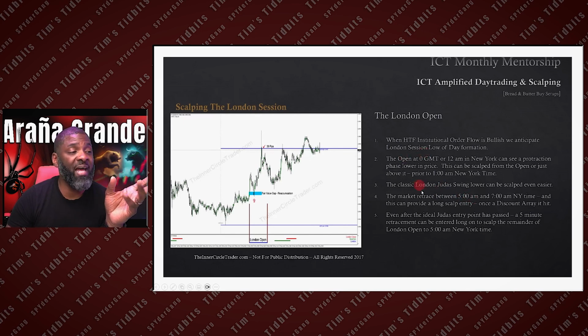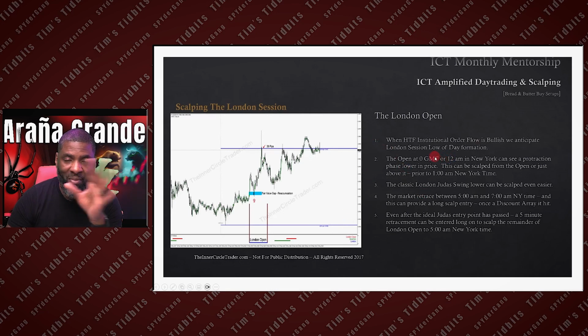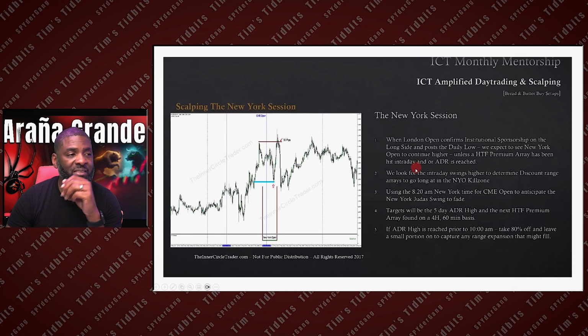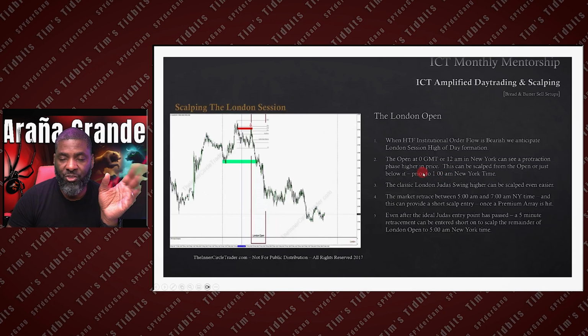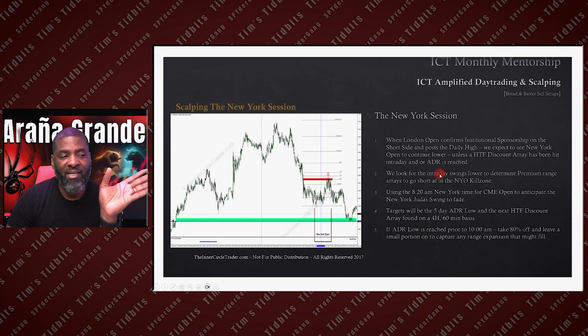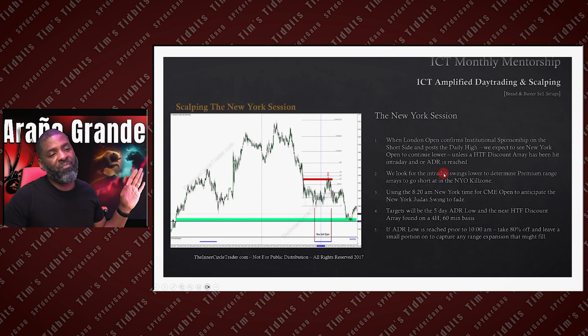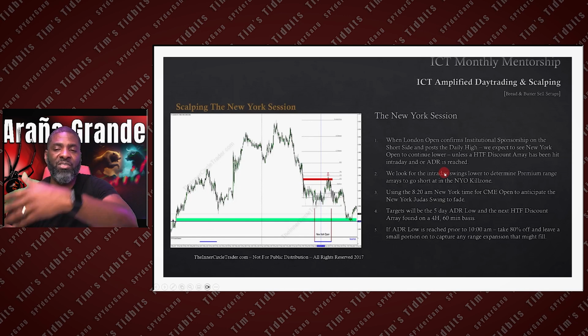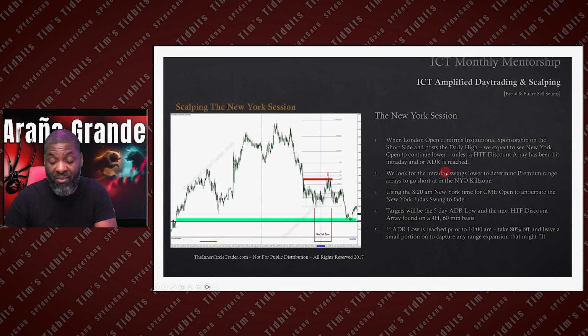And I have the slides in here for those that trade the London session, right? Straight off Michael's content. This is a model for intraday scalping in the London session. This is a model for intraday scalping in the New York session. So I've got all bases covered for everybody, okay? And this is your short model for the London and your short model for the New York. All bases covered for everybody. Go through it in your own time. You have to download the slides to get this.